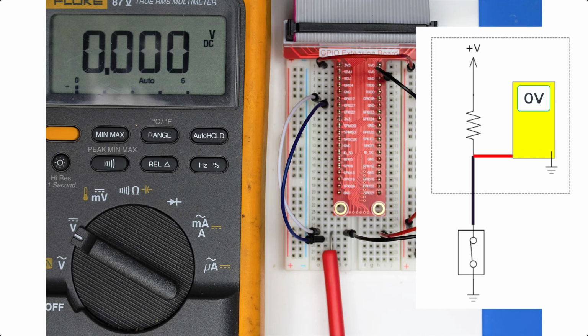Now I have the schematic with the pull-up resistor and the switch in the closed position. We just simulated this with the jumper wire, so we have grounded the circuit. Now what should occur is current will be flowing through the circuit from the positive V or VCC through the resistor. At the resistor, the voltage will drop. It should drop all of the voltage at the resistor. The remaining voltage after the resistor should be very close to 0, so our value would be 0 volts.